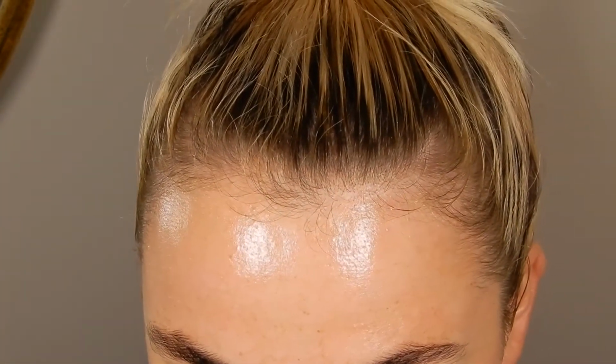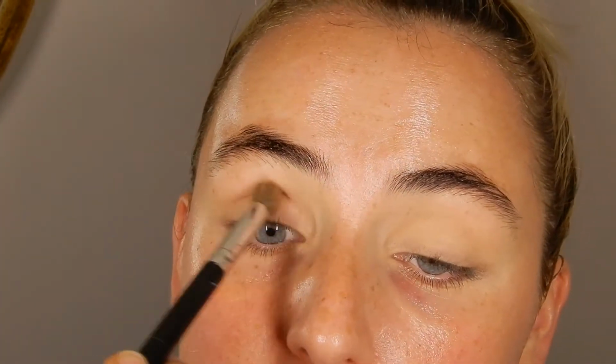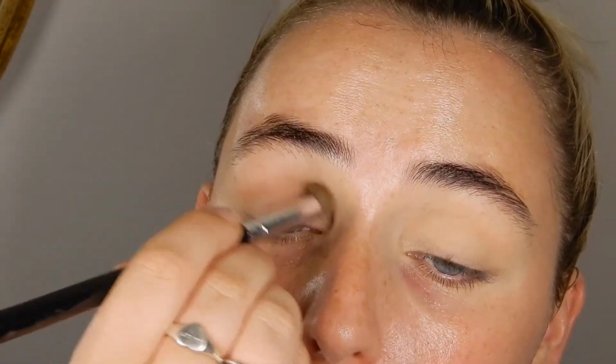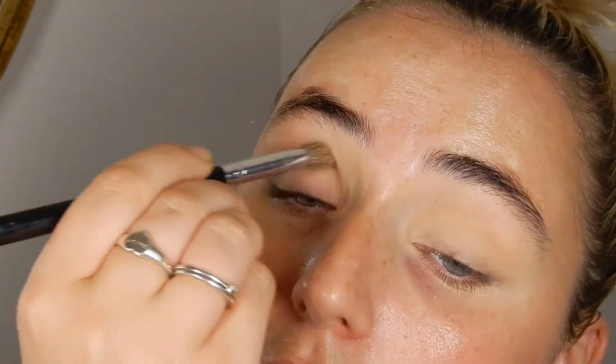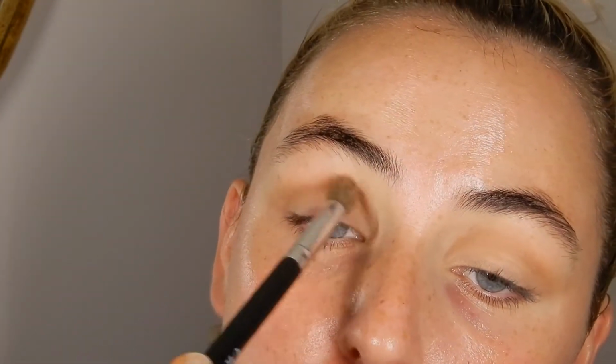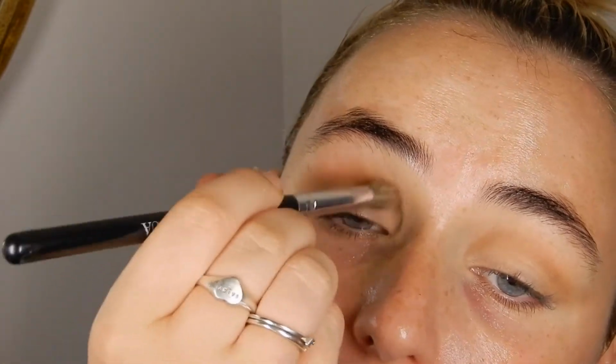Then I'm going to grab that Granite, which is quite a cool toned, almost like a cool toned bronzer really. I'm going to really buff that into the crease. Now, as much as I like how that's looking, I do want to add a bronzier shade. So I'm going in with my Hoola Caramel and buffing that on top of what I've already done. Yeah, there we go. That is the colour I'm looking for.